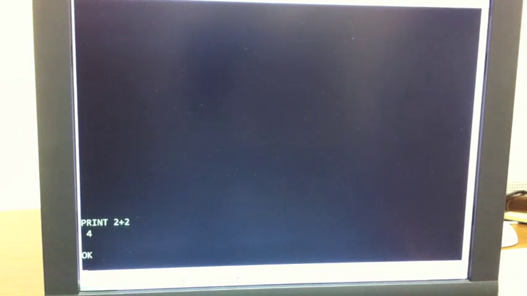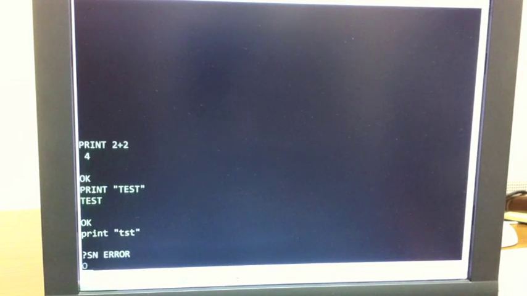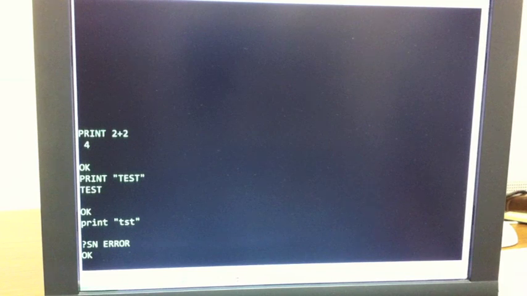All right, you can see we've already typed in an immediate command to print 2 plus 2. We could type in another one, say print a test string. 4K Basic wants everything in uppercase. If you type in lowercase, you'll get a syntax error. And now it's not a problem in the day because teletypes did everything in capitals only. So if you're using a terminal emulator like we are here, you're going to want to turn on the caps lock key.